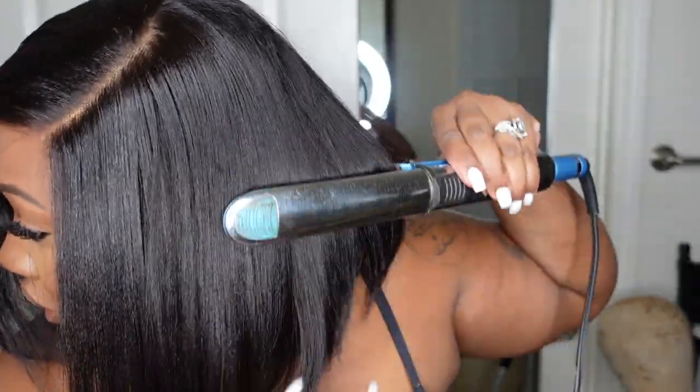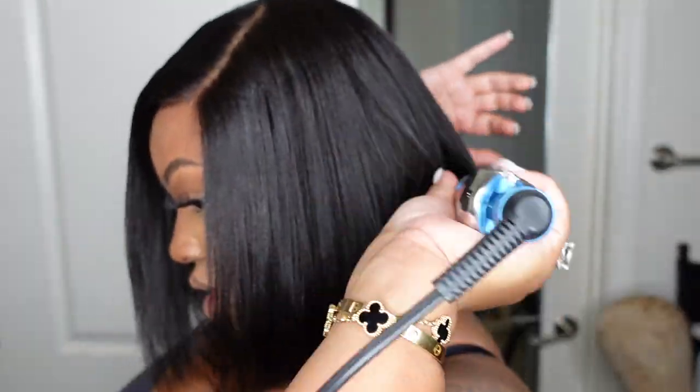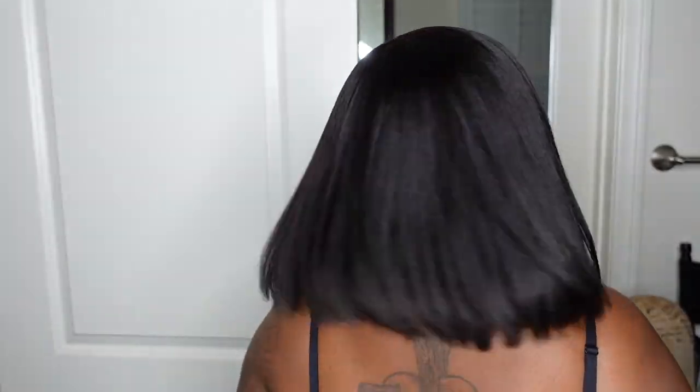This one is 10 inches in length and the texture is light yakky. Light yakky tends to be my favorite because it gives more of a pressed straight or African-American hair vibe, as opposed to the kinky or super yakky that is a lot more full. This just gives and gives — look how it looks from the back. I love the natural sheen on this one, I love the texture, and the length — everything about it is 10 out of 10.